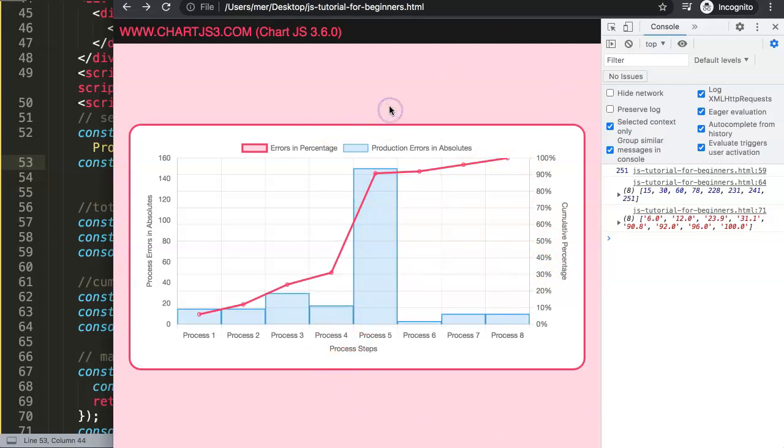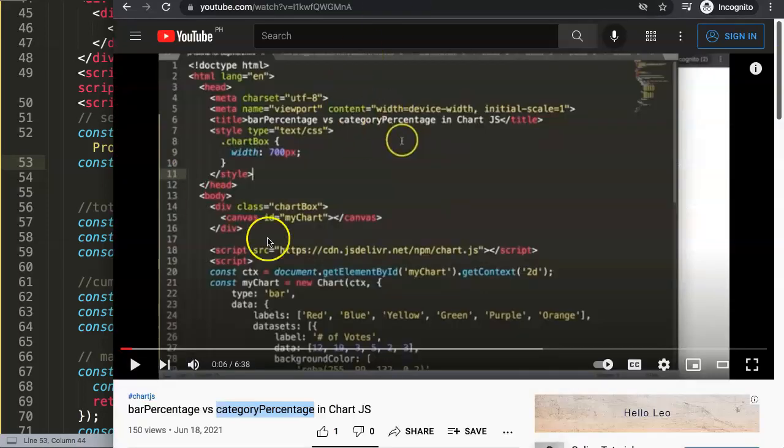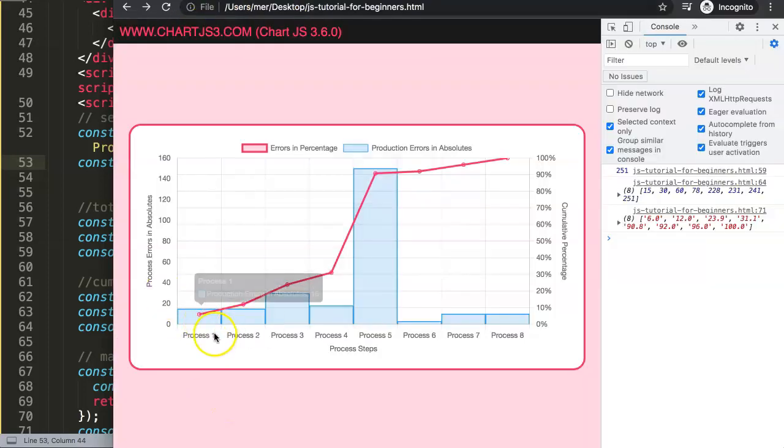So this is basically how you create your Pareto chart in Chartjs, where we have everything exactly the same match. So if you want to understand, because I was talking about the bar percentages as well, I highly recommend to watch this specific video. It's not a long video, it's a very straightforward video, but useful to understand how this works if you want to play around with the bar items here. So this is basically everything what you need to know to create a Pareto chart.